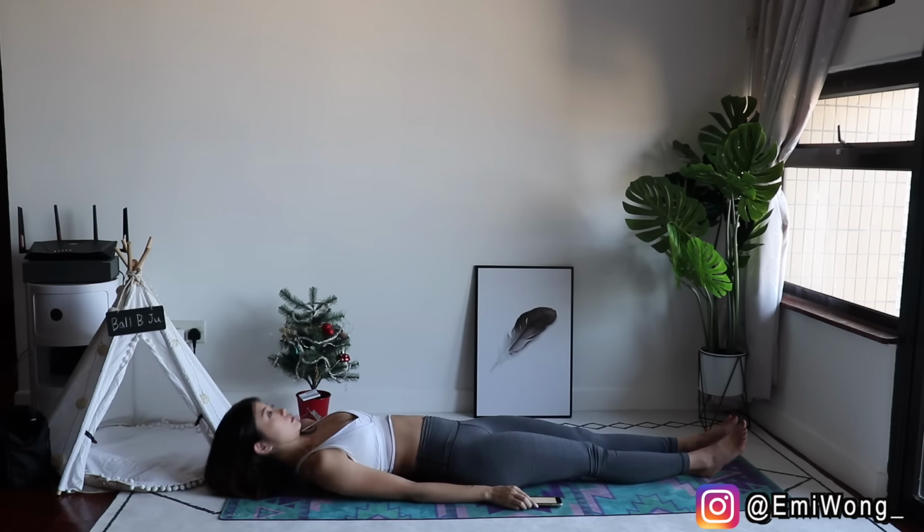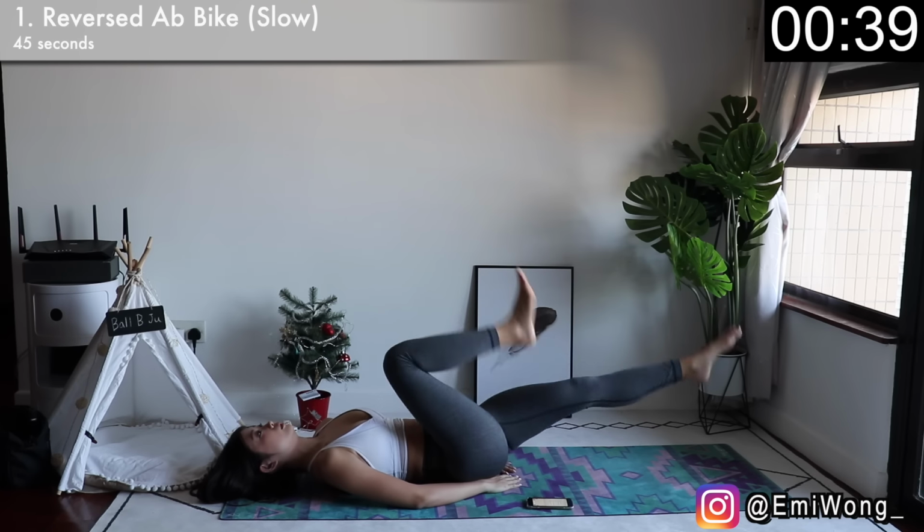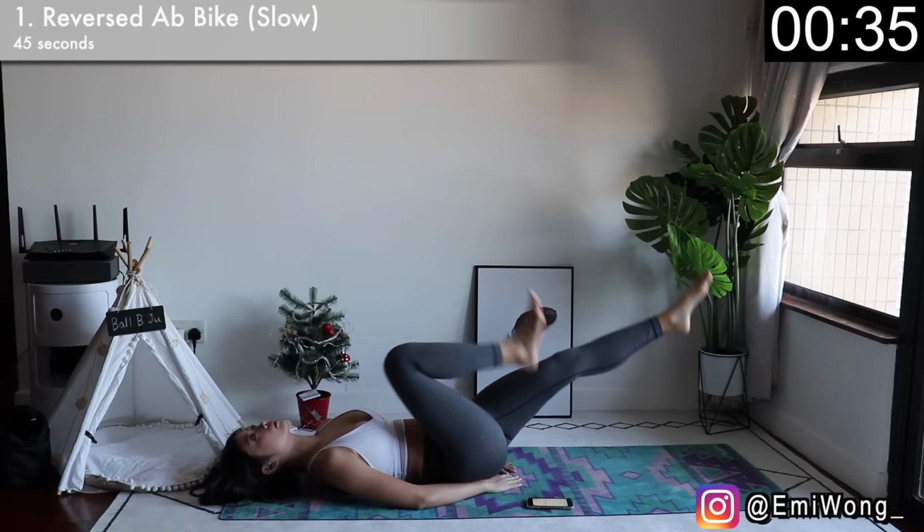Lie on the floor, hands under or next to your bum, legs lifted as you bend one knee towards yourself and extend the other leg a few inches off the floor. This is just like the reverse motion of riding a bike. Both legs are off the floor during the whole exercise.